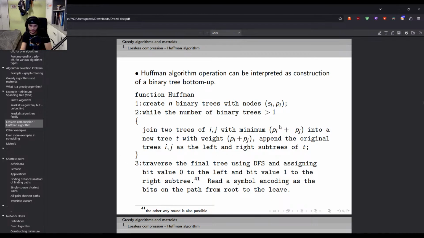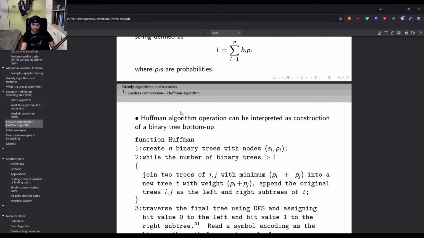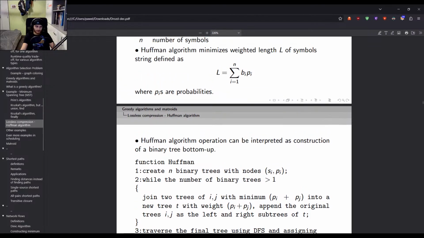And then append the original trees i, j as the left and right subtrees of T. Okay, each symbol starts as its own tree.